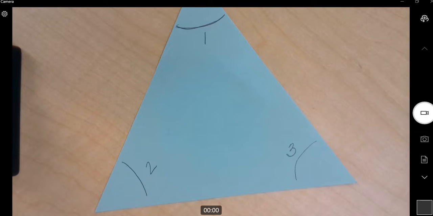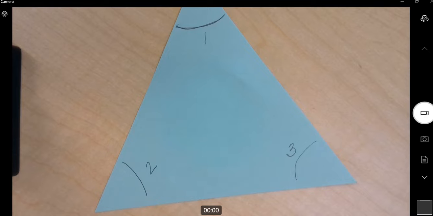Okay, now let's talk about the angles of your triangle. We have 3 different vocabulary words that have to do with the angles of your triangle. Either your triangle is a right triangle because it has a right angle. Your triangle can be an obtuse triangle because it has one obtuse angle. Your triangle can be an acute triangle because all it has is 3 acute little angles.